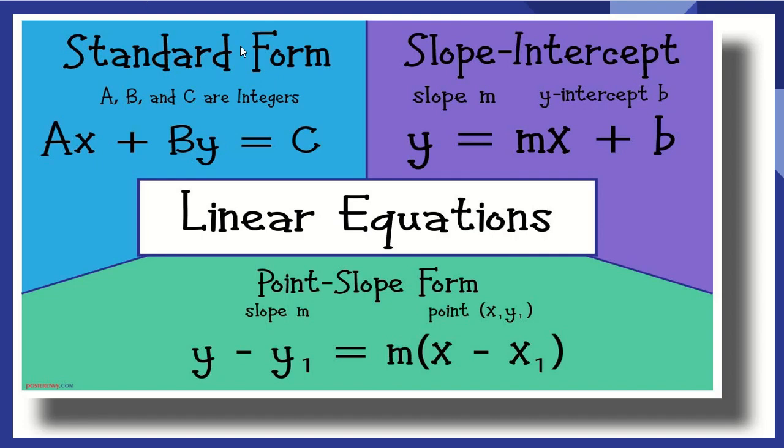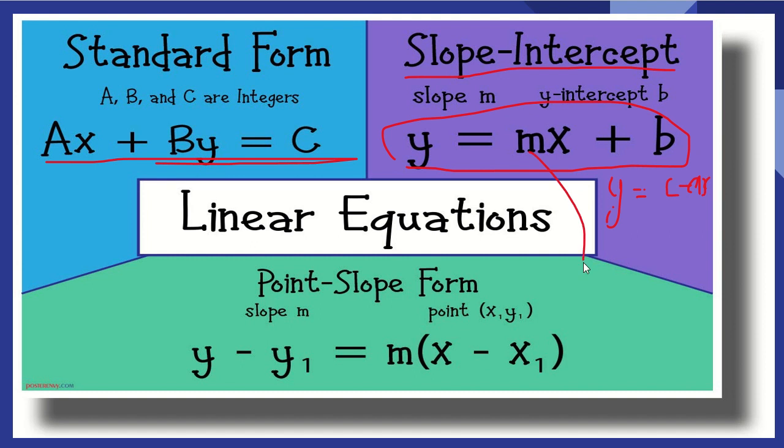Then what are the types of linear equations you are having? In the linear equation, as you know, the standard form is ax plus by plus c equal to 0, or you can write it as ax plus by equal to c. Then we have the slope intercept form. What is meant by slope intercept form? If I rearrange this equation in terms of y, I'll get y equal to (c minus ax) by b. If I rearrange this equation, what I will get is y equal to mx plus b.